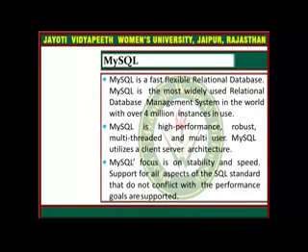MySQL is a fast, flexible relational database. MySQL is the most widely used relational database management system in the world, with over 4 million instances in use. MySQL is high performance, robust, multi-threaded, and multi-user. MySQL utilizes a client-server architecture. MySQL's focus is on stability and speed, with support for all aspects of the SQL standard that do not conflict with the performance goals.